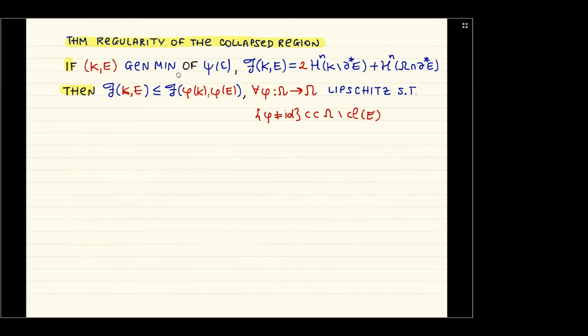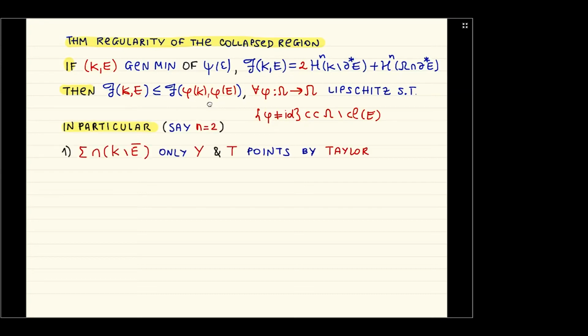So take a generalized minimizer and now take a deformation that is supported away from the closure of the wetted region E. So I am deforming my collapsed region in a way that I don't touch the part that encloses the volume epsilon, the part E. Then we can show that all such images can be approximated by sequences in the competition class, and therefore that K, E minimizes the energy along these deformations. This is very technical, very delicate to show, but once you've shown it, what do you know?